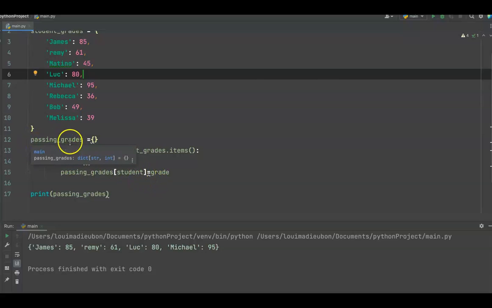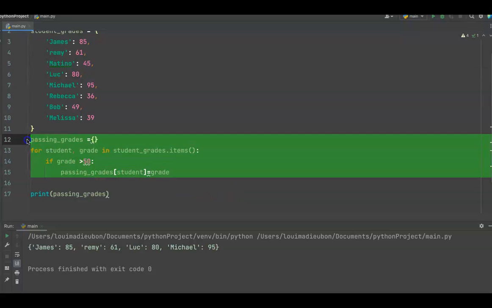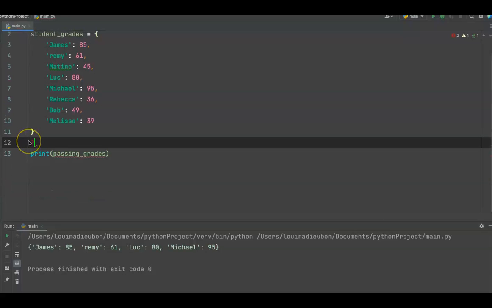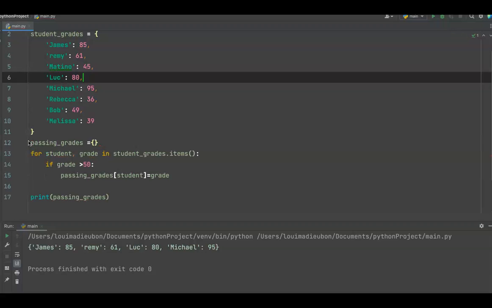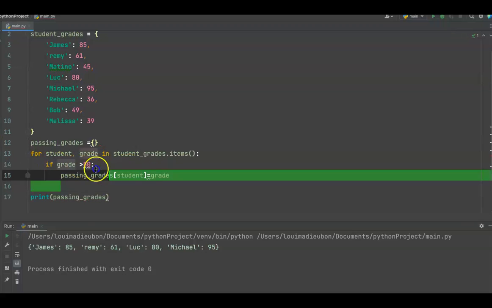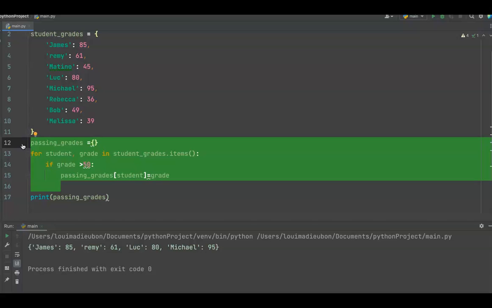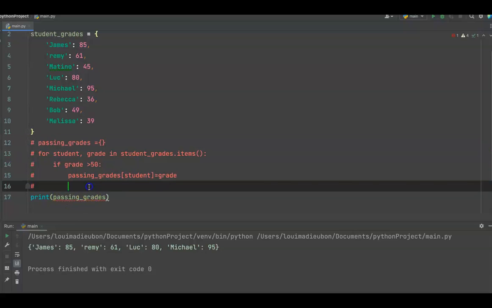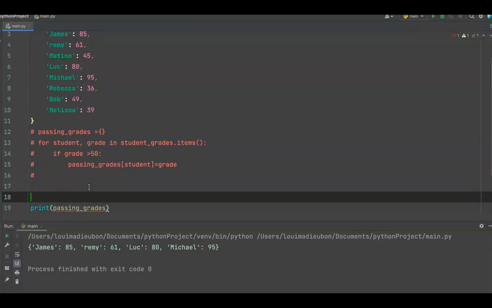Okay, so now let's see how we do it with dictionary comprehension. I'm going to comment out all of those. Well, the dictionary comprehension syntax is similar to the list or set comprehension.